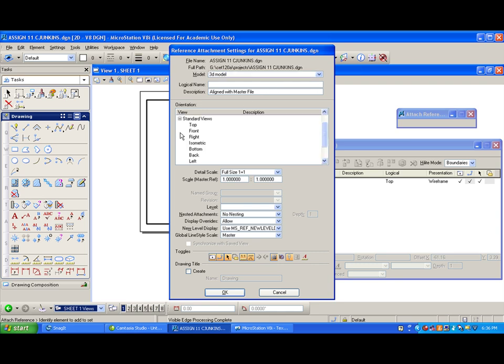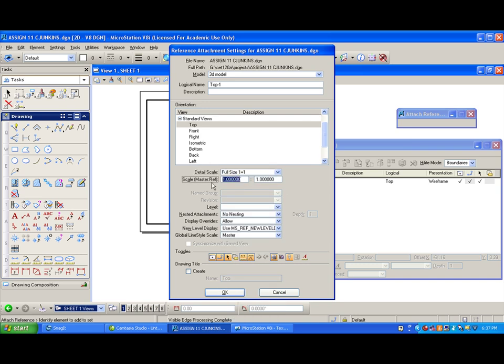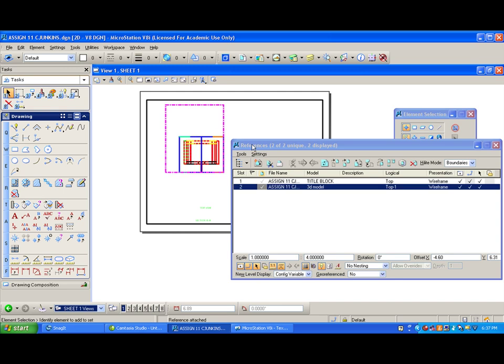Our standard views are going to be top, and we'll just say we don't want it 1 to 1. It's only 8.5 by 11, so let's say 4 to 1, or 1 to 4. 1/4 scale. We'll place that right on the top.